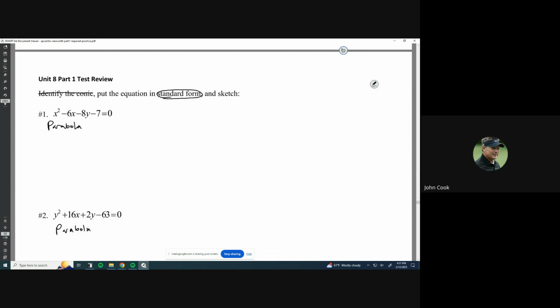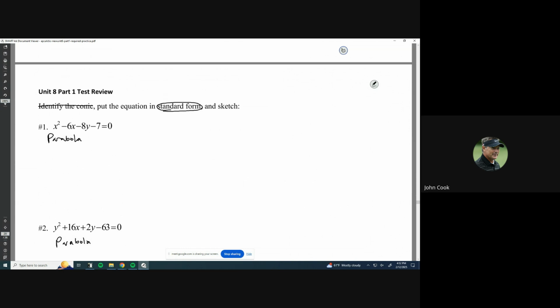And you can do a search on it and look up a phrase like complete the square, or learn how to complete the square, or complete the square for conic sections. And you get a full lesson, and you can watch those videos at 2.5 speed or whatever you can handle and learn how to complete the square of these things. I'm going to assume you already know how to do that. Otherwise, go watch a video on it, okay? But let's say that you do know how to complete the square. Then once you've identified the conic, all you have to do is complete the square for the x variables and for the y variables, if there's a square to be had, and you can turn it into standard form.